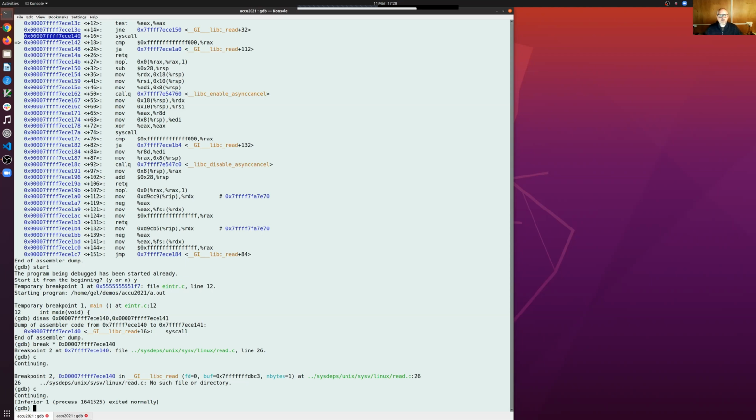It is completely transparent. The chip is clever enough that when it gets a signal, it unwinds everything and makes it all as if all the instructions before the one where you stopped have executed, and none of the ones afterwards have. So it's basically completely transparent. You'll only see it in terms of performance.